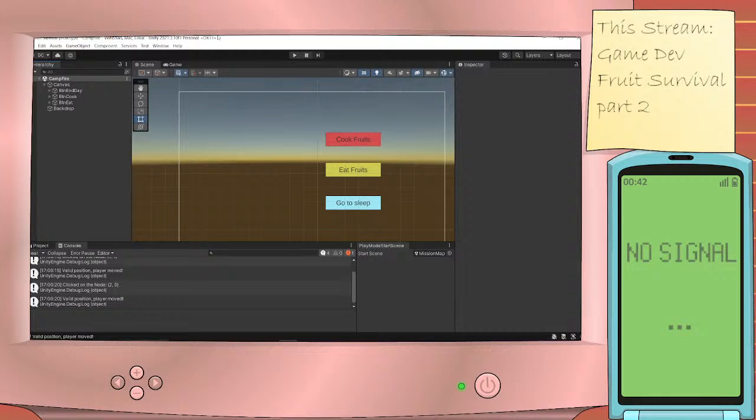So, basically, now, I'm going to declare that I'm going to open the new task that is adding the basic RPG elements of the stats, right? And also, I'm gonna add functionality to cook fruit, eat fruit, and go to sleep to be able to modify those stats and see them. I'm also going to make sure that I can keep track of those stats while in the map, right? So when I exit this place, I'm gonna be keeping track of the whole inventory and everything, even when I go outside of the node, when I go back to the map.